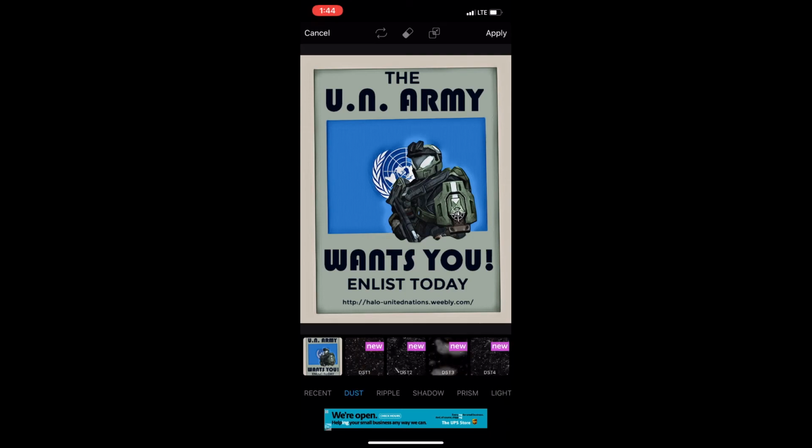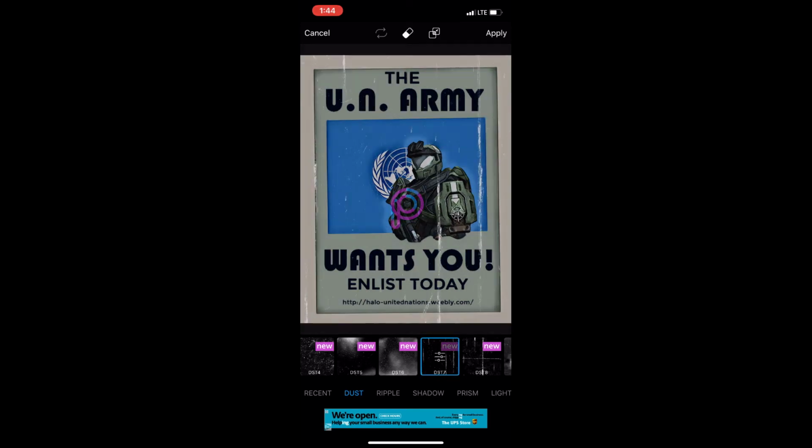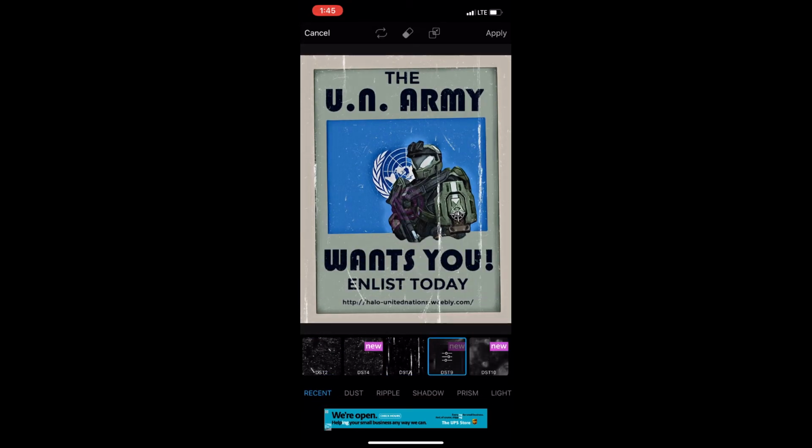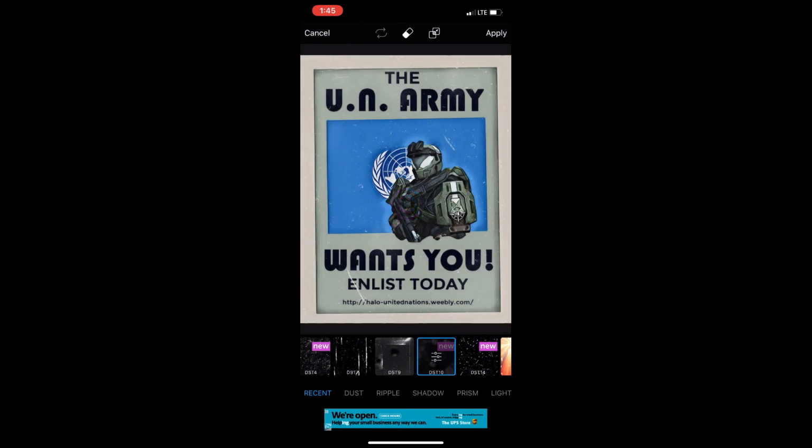You can see this just adds small little speckles, or a lot of speckles, or just a lot of different things here to make it look more like a poster. Like this was sitting out on a recruiting station waiting for somebody to see it. Play around with a few of these. I like this one, it adds a little bit more. Again, you can add more if you want, make it look really grungy. This one's very subtle, so we'll do that, and then we'll give it a border.